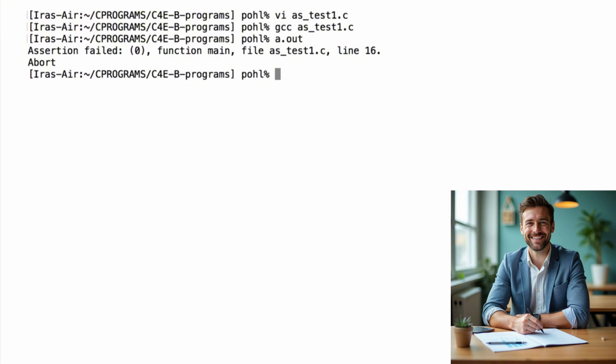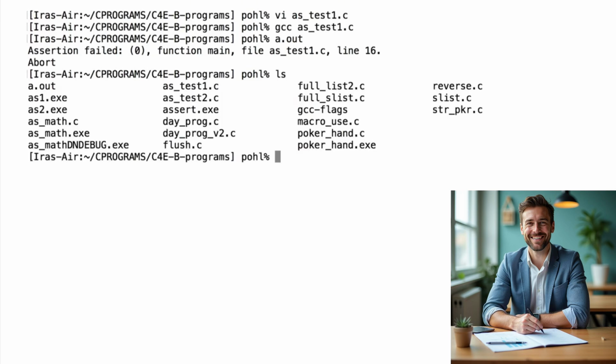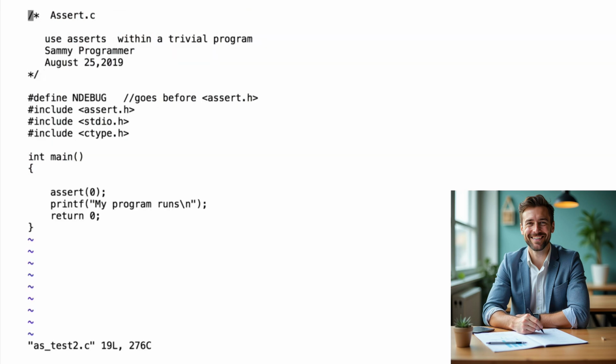Now, let's look at a second test program. In this program, the difference is we've included the debug flag. It's #defined, and what that does is it turns off the asserts when compiled with the debug flag.